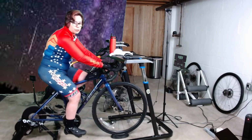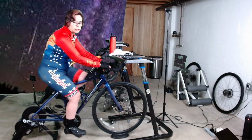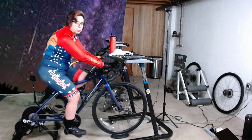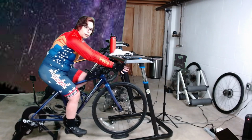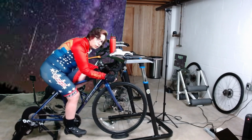I will tell you the beauty of drop bars, which we'll have to do another time, is that it gives you multiple positions. So when you're doing long distances or really long rides, or you need to do different activities, you can change the positions of your hands. I have this as a resting place. Then they have these right here, which is where you'll be most of the time. This is where you access your brakes and your gear shifts and all of that fun stuff. And then they have what is actually called the drops, which is where you lower down here.